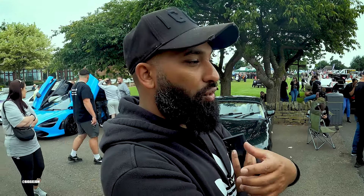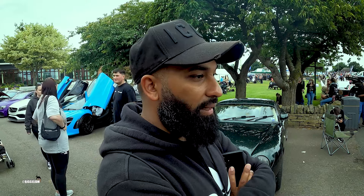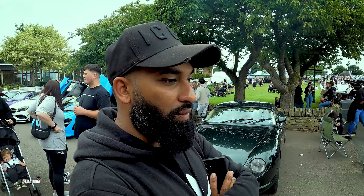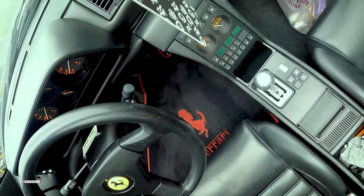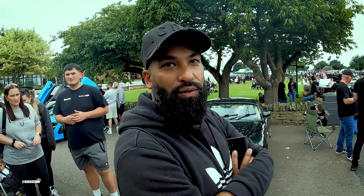It's called a baby Testarossa because this is the V8. The Testarossa was the V12. So this one has got a few custom bits on it — air ride obviously, Capristo exhaust, and a few nice little touches to make it a bit nicer and smoother to run in the modern day.